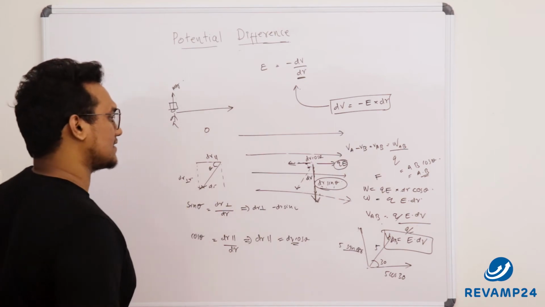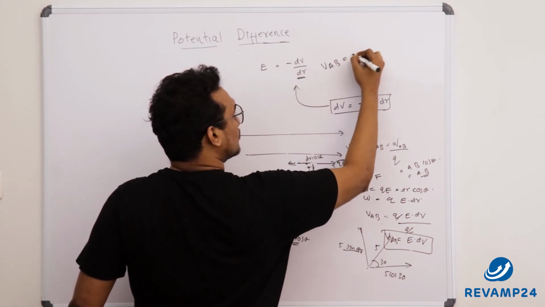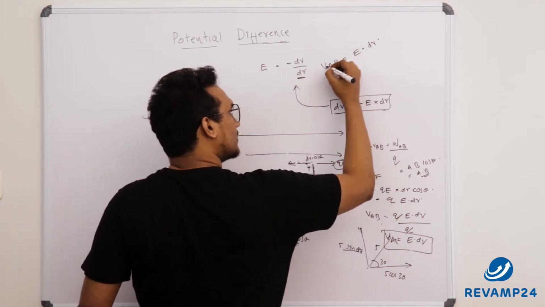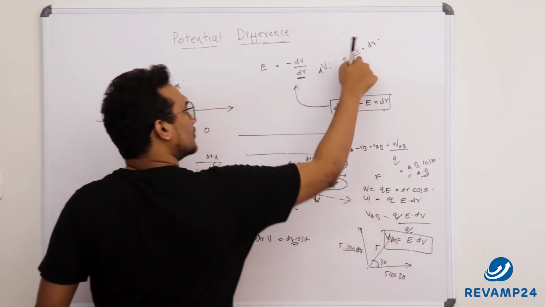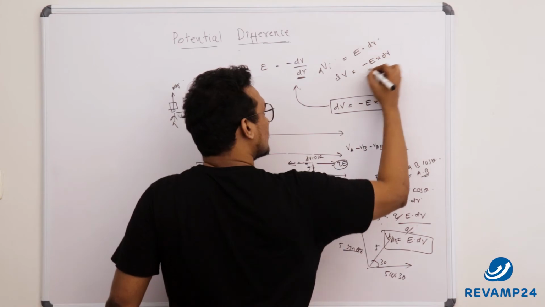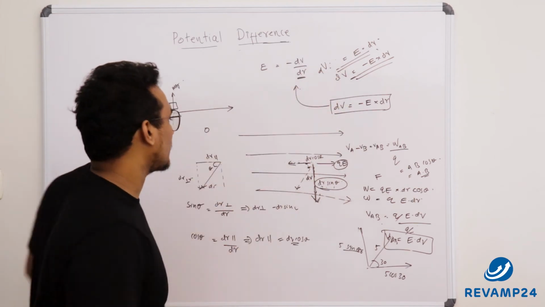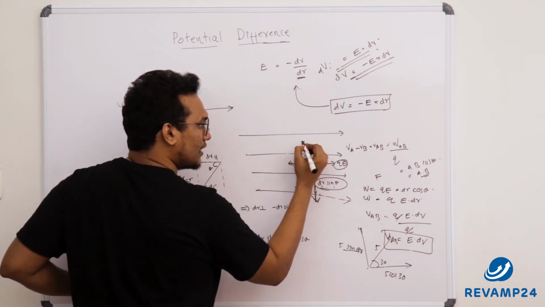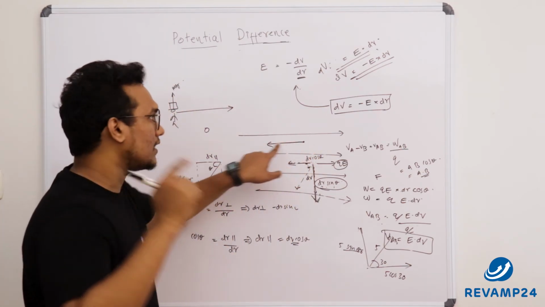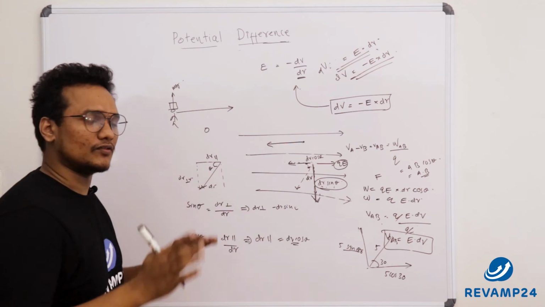So we have two relations here. One is VAB is equal to E dot dr, or this is nothing but dV. dV is equal to E dot dr, or dV is equal to minus E into dr. See, both the equations are the same. Let me prove it for you. Let's say when I am moving an object from here till here parallelly, basically we have proved that this equation is what we have to apply. But if you are applying this equation, that will also give you the right answer.